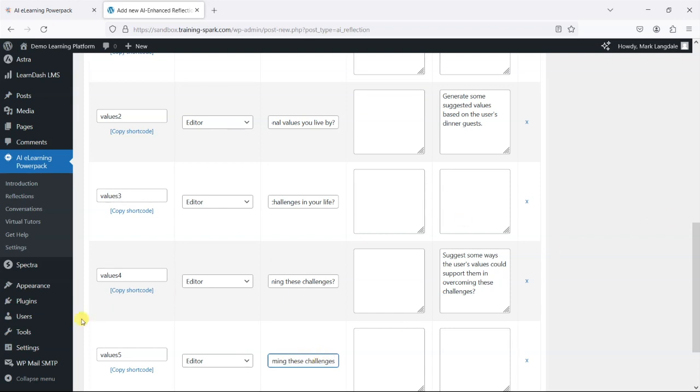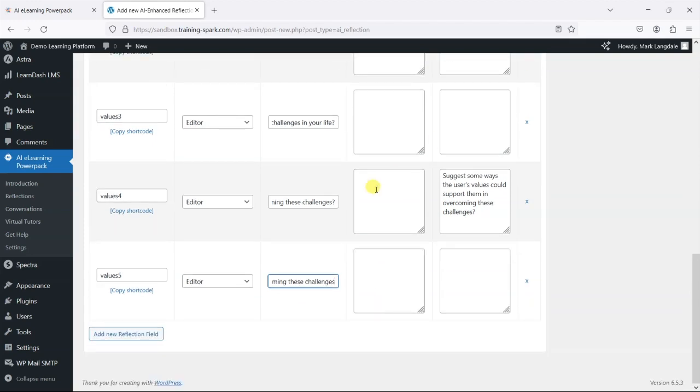So this is a bit of a kind of flip on the previous question, and I'll do it the same again. So I'll ask the AI to suggest some ways the user's values could prevent them from overcoming these challenges.